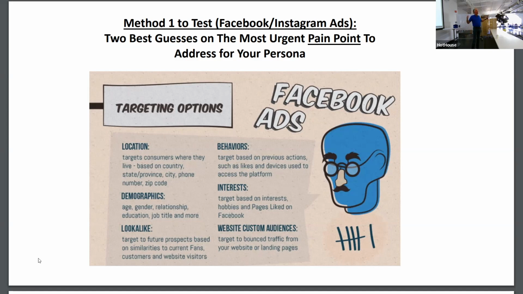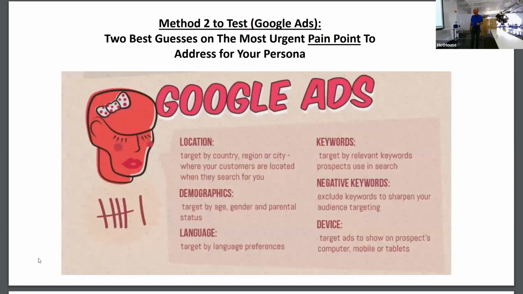But when you're testing, be narrow. We're always telling the entrepreneurs, don't go so wide, go narrow to a group that loves you, and then start going broader. But don't go broad until you have a group that loves you. So that's the key with Facebook. From a demographics standpoint, Facebook users are usually older. Instagram is younger, but when you set your ad up, Facebook and Instagram, it's identical. Google ads. Here's the difference on Google.